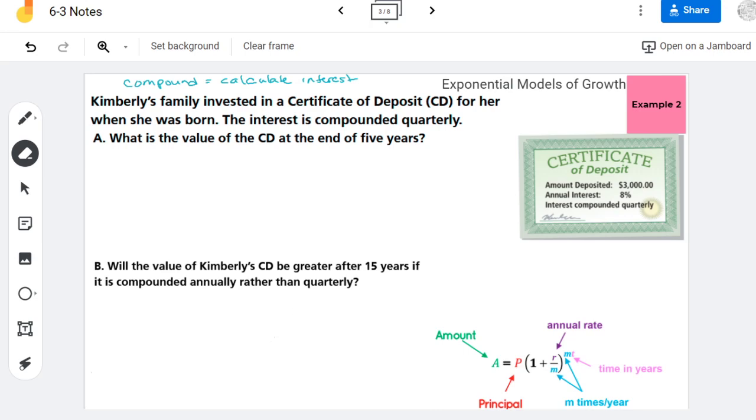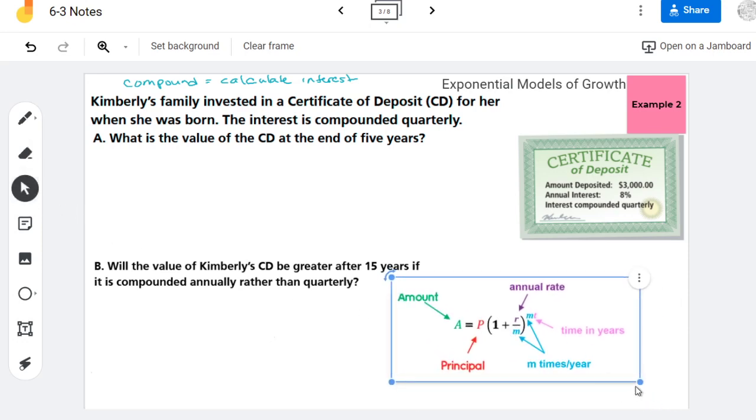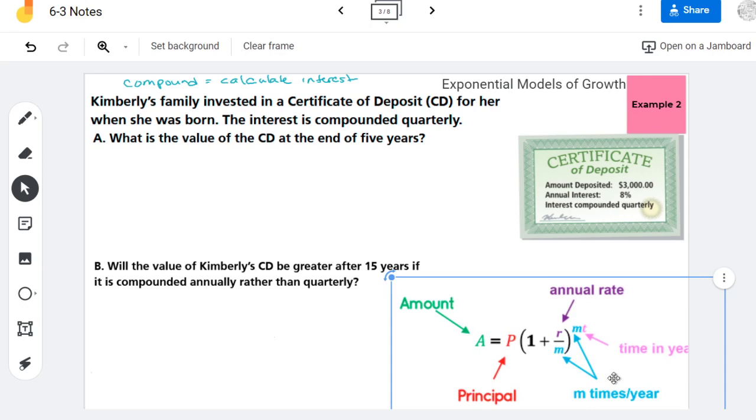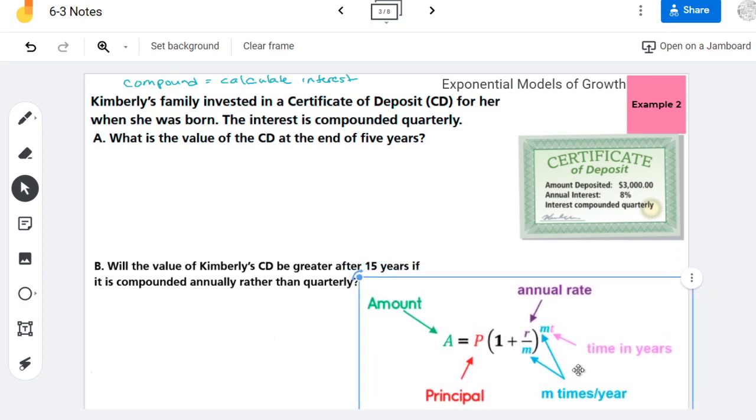Alrighty, so now let's get into the word problem. Actually, no, let's get into the formula. Spoiler alert. So with this idea of compounding, we have to kind of modify our exponential growth equation. So remember how we had split up our b value into 1 plus r. So that was for continuously compounding. So if there's not a set schedule for compounding, that means that it's growing at a continuous rate.